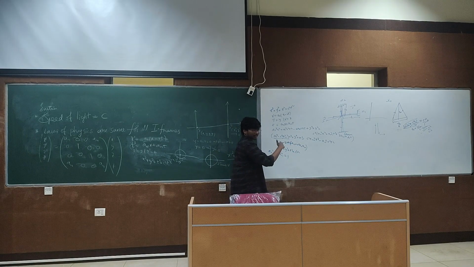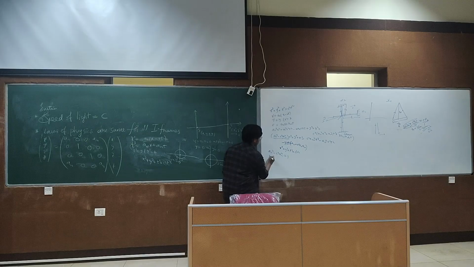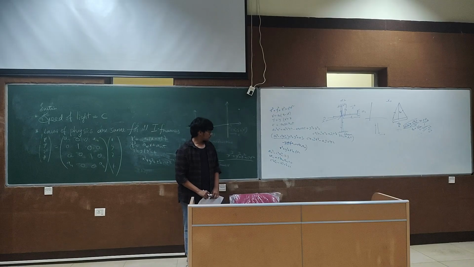And y square, z square are the same. Yes, we have an extra xt term. It should go to 0. So v a11 plus c square a41 a44 equal to 0. Similarly for the t square term, c square a44 square minus a11 square b square equal to c square. Fine?